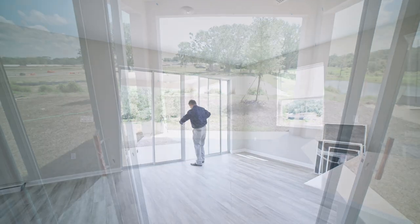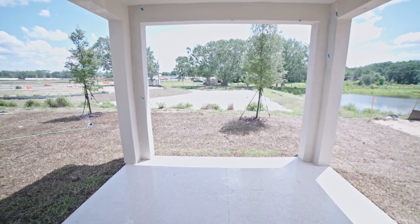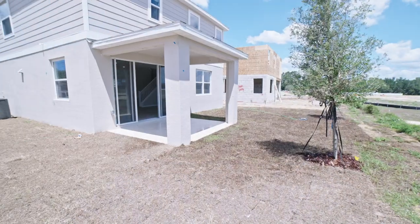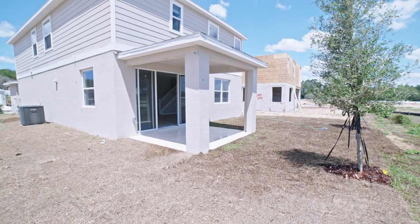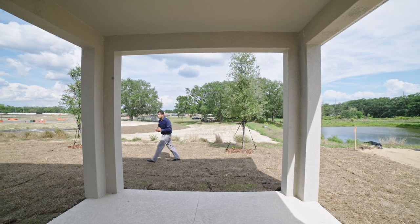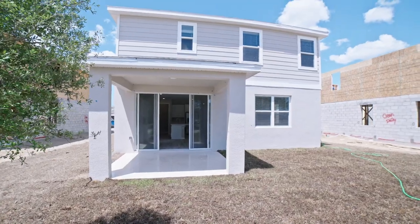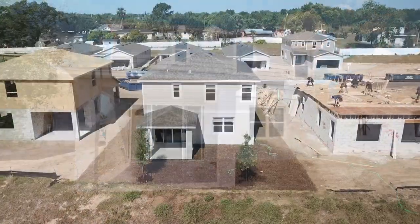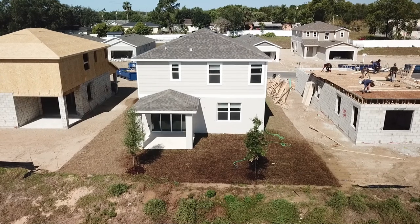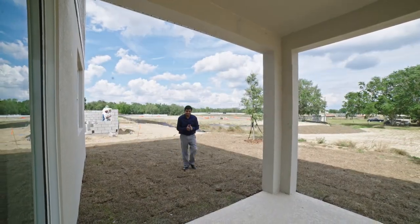So look at the space that you have over here. This is a covered lanai. It's a standard feature. Now your lot size kind of goes till here, so you don't have a lot of room here. But this is what I was talking about, because I've seen some clients do that: you won't have a huge pool. It's not right at the back, it's right in this area, and there are things that you could do right here to have some sort of a small pool. So just keep those things in mind.